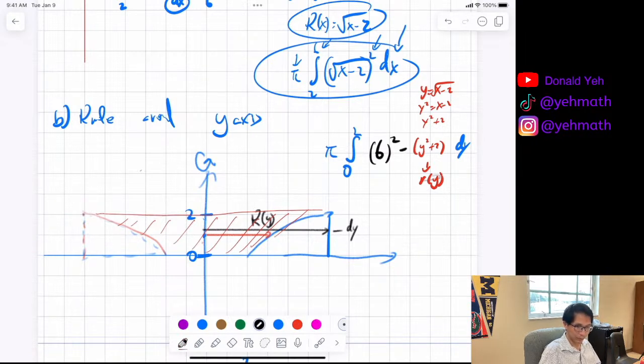And this is squared. It's 6 squared minus y squared plus 2 squared dy. Wait, actually, I can try 3. Oh, yeah, small. I was trying to think of that. Because if I just do a 6 squared, I'm gonna get a big black cylinder, radius of 6. But I have to carve out the red part. The red part is based on y squared plus 2 in between 0 to 2. And I have to carve that out. If I carve it all out, that becomes a washer. That's why we call it washer.